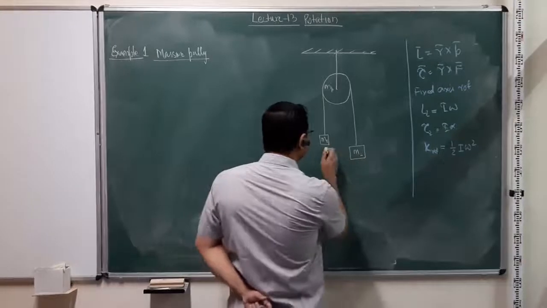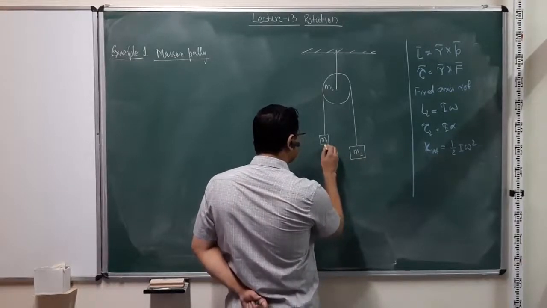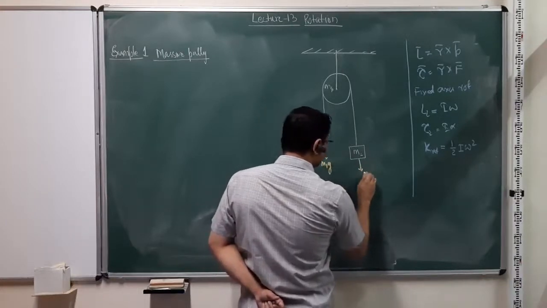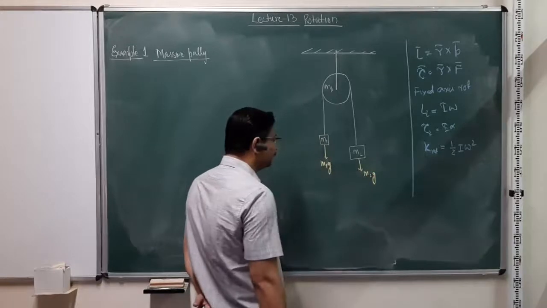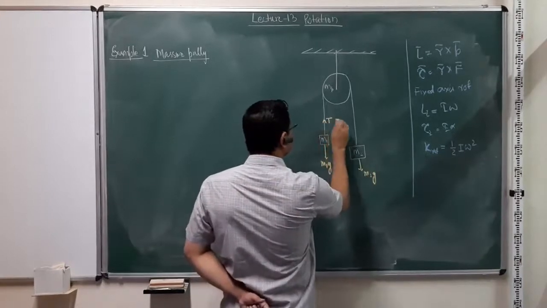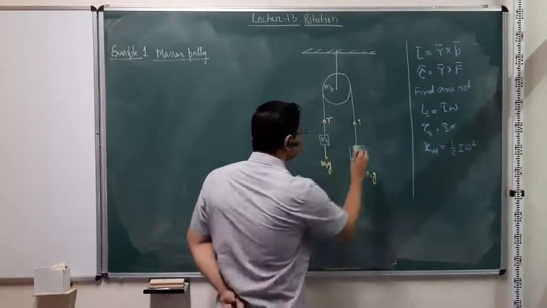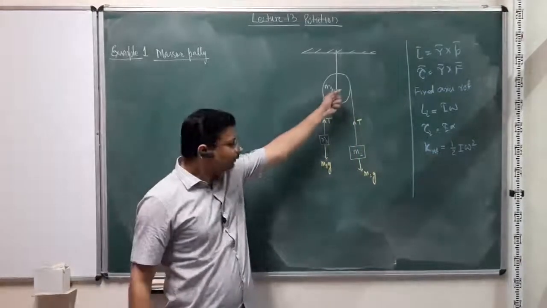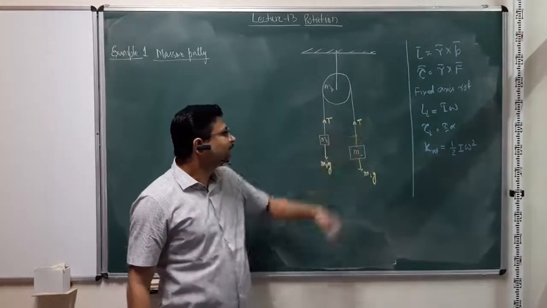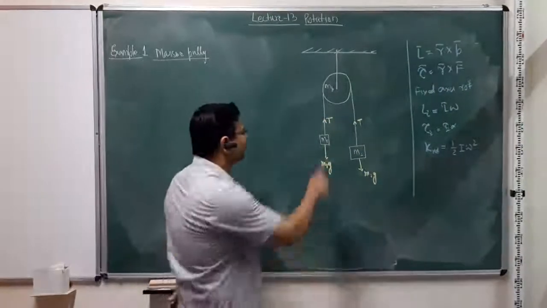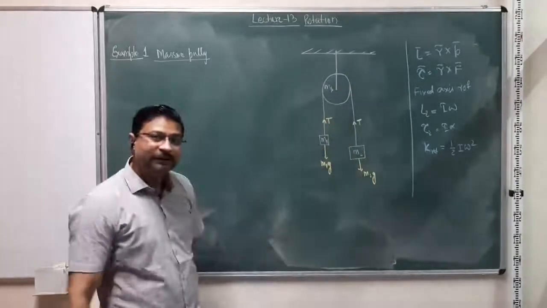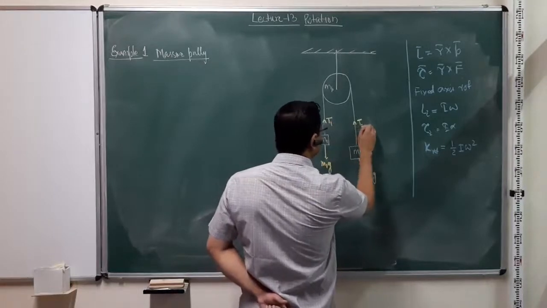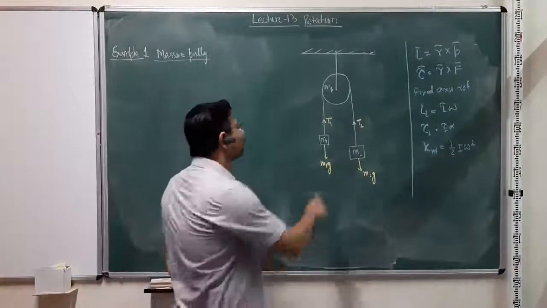So let's do that. For the falling masses, we'll have the force of gravity always acting downwards. We'll have the tension in the string, right? However, now since the pulley is massive, one cannot actually say that the tension on both sides of the string has to be the same, right? The pulley can now balance two different tensions on two different sides. So we'll put it as T1 and T2. It becomes more general, right?